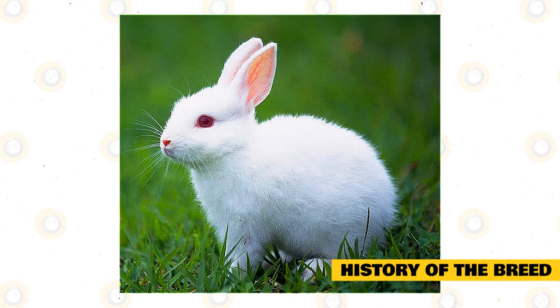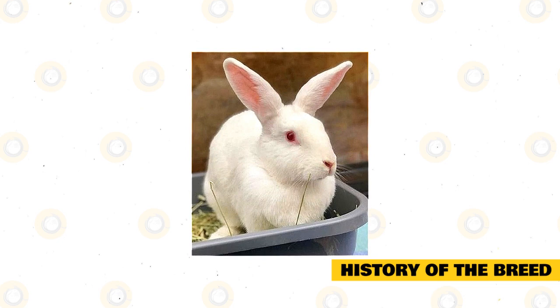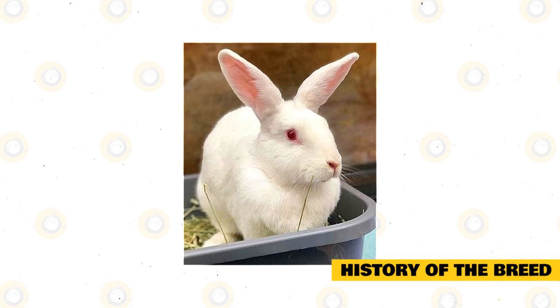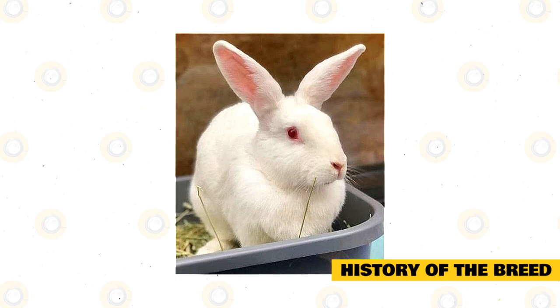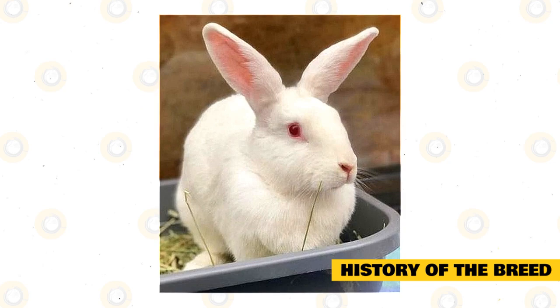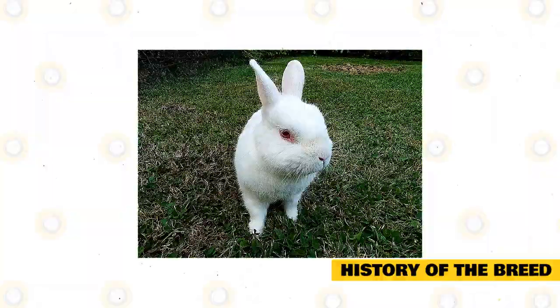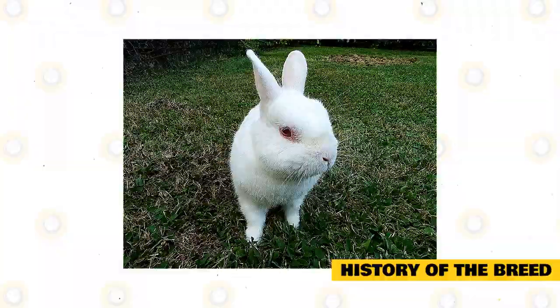These rabbits are also hunted due to their sharp teeth. In 2005, as different rabbit breeds were included in the American Livestock Breed Conservancy's Priority List, the American Rabbit was classified as rare and critically endangered. The white American was also in danger of being dropped from the ARBA list in 2004 due to a lack of representation during the yearly ARBA event. Afterward, the American Rabbit population dramatically increased, and in 2012 the ALBC changed the classification from critical to a less endangered or threatened category.